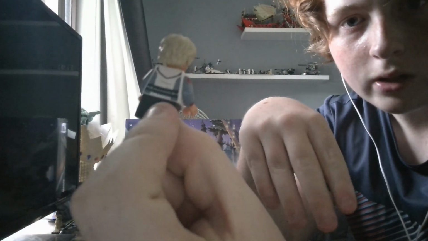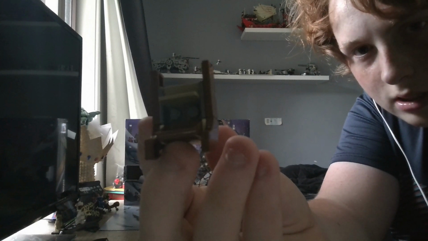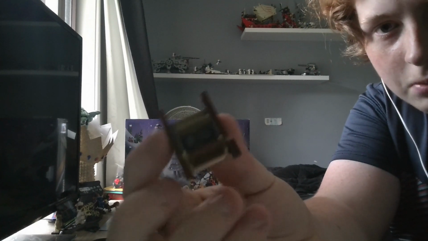So, as you can see, pretty basic Kamino and torso print. Got a little bit of arm printing, the regular short black legs, and two faces. So, you got that one, and then you've got that one, which is slightly angrier. And as for the sled, all these builds are pretty simple, so there's not really much to say. Sorry about the lighting on this one too, I'm recording pretty late.